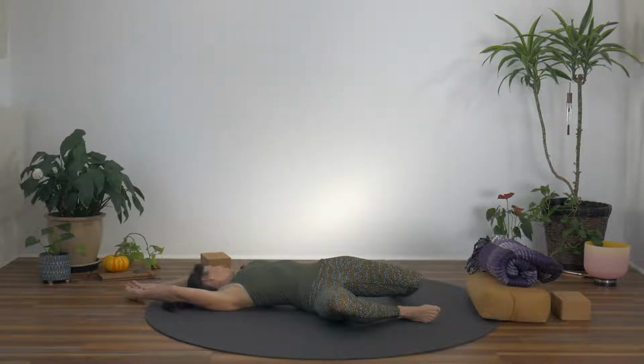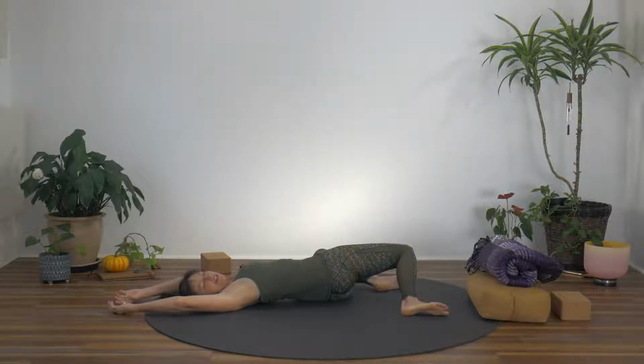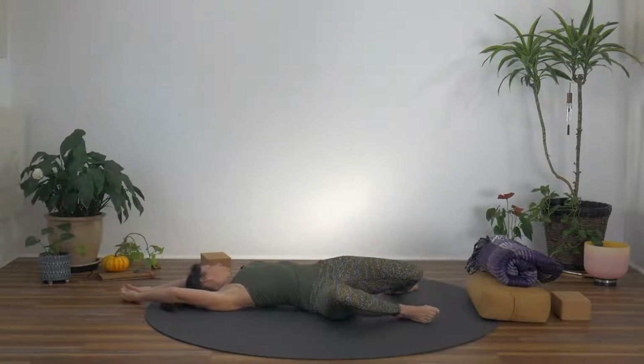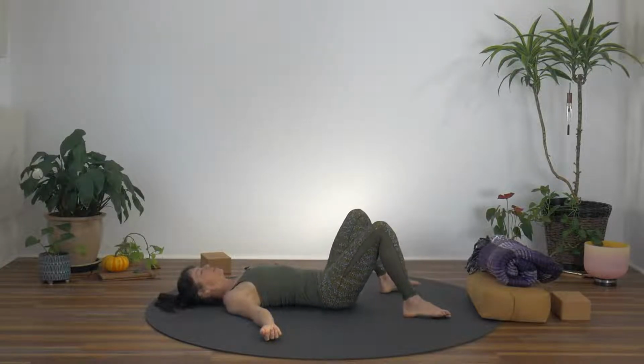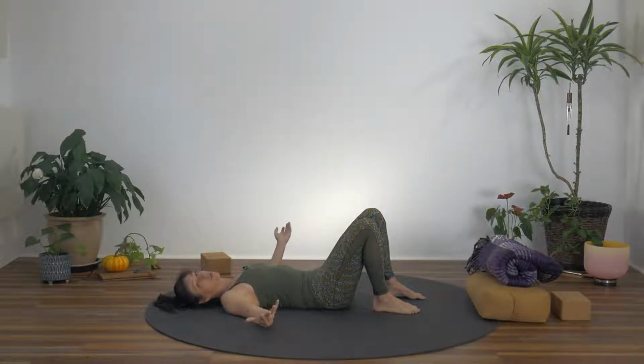Long through the waist. Think about long through the waist. One more time or two. Start to move the arms down. And when you feel complete, pausing in the center. And then do what feels right for you.